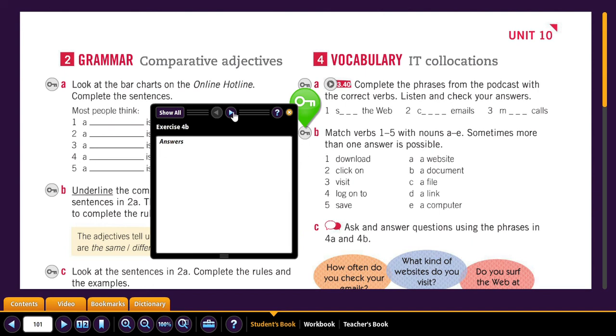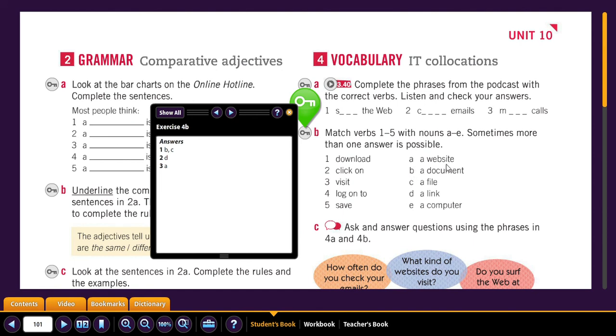Number 1, download. Podemos download B, a document, and C, a file. 2, click on. We can D, click on a link. 3, visit.